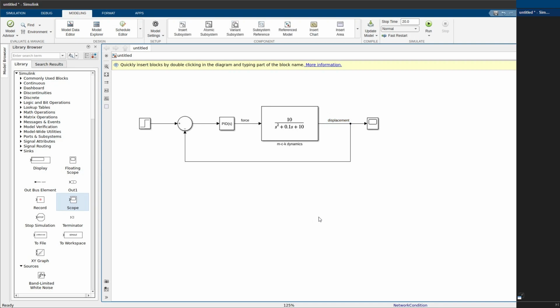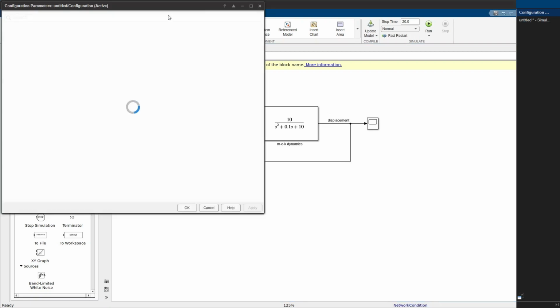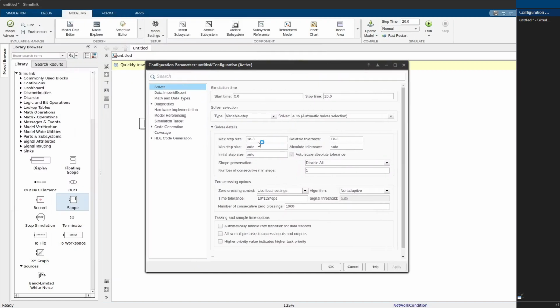1 millisecond at a time. And the way I set this up, if you want to change the model settings, you can go here and change the step size. At least 1 millisecond step size is going to happen in the simulations. If you want, you can tune these numbers. So at least every 1 millisecond is going to be an update in the simulation.